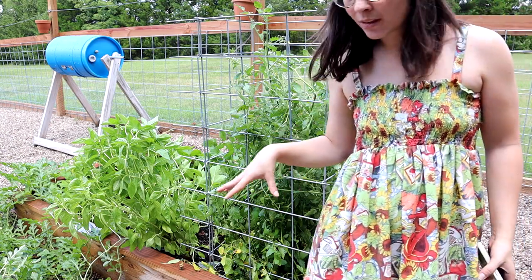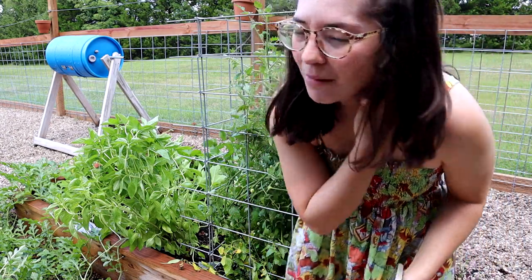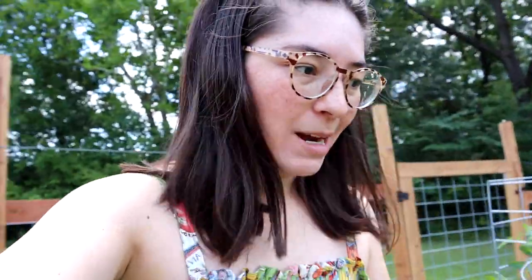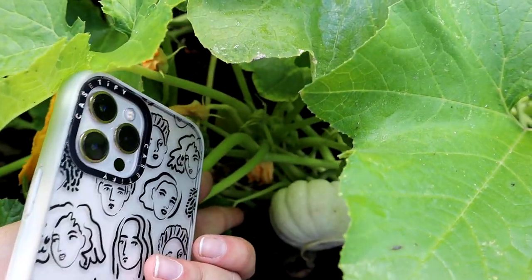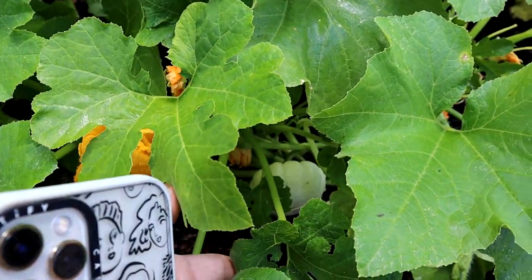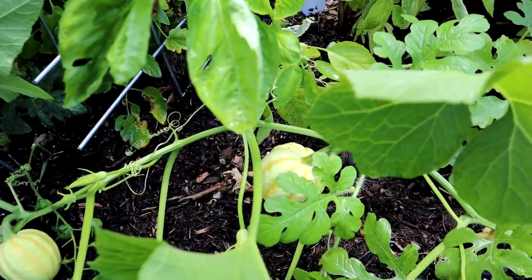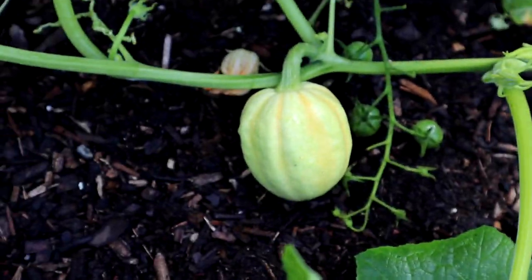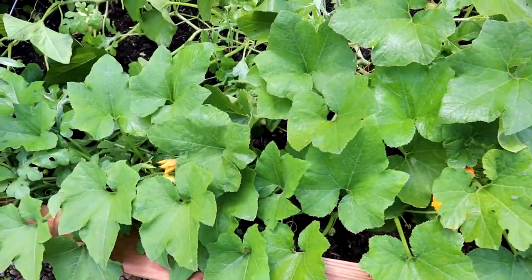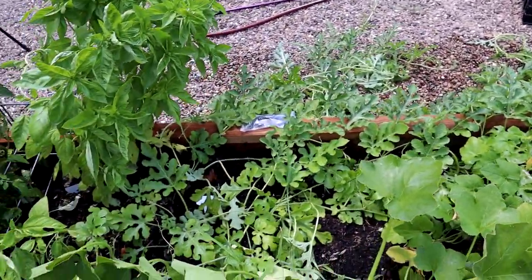Anyway, there are lots of green tomatoes on here and now I can actually see them. But you know what is so exciting — my pumpkins are really growing in! I have quite a few pumpkins to show for it, and I'm very excited. That white pumpkin though — remember when I showed you the white pumpkin? It hasn't gotten any bigger in several days. It's the only pumpkin like it, so I don't know if a random seed got in that wasn't supposed to be there. But anyway, the rest of the pumpkins look just like a regular old pumpkin and they're so cute — I have at least four or five growing in.